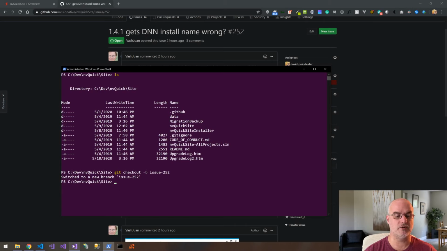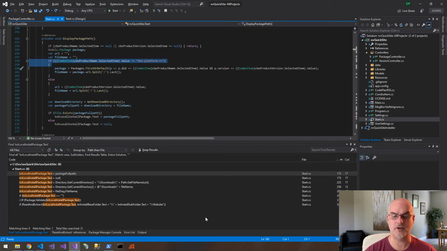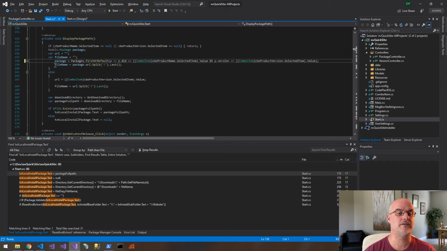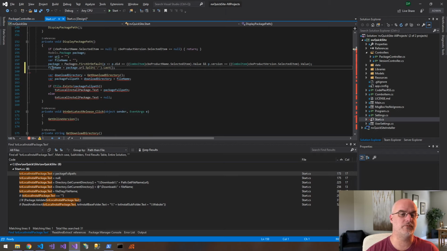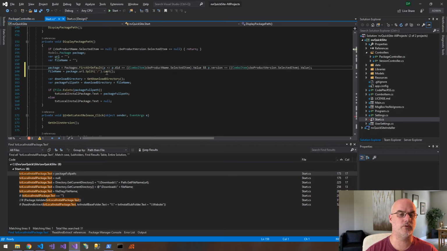All right, so if I go back into Visual Studio, you'll notice at the bottom right hand corner, we are indeed on that new branch. So we're good. Now we can start making changes to the code. I've got that selected. I'm going to get rid of that, and then I'm going to take these two lines and move them out, and then I'll get rid of this entire else block, because this logic really will work regardless.